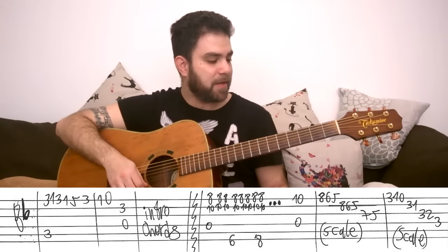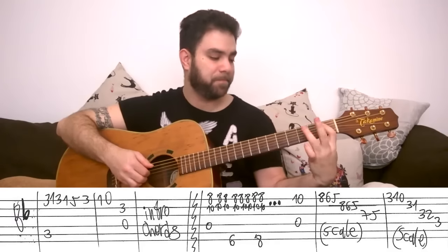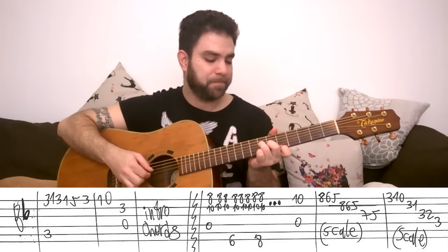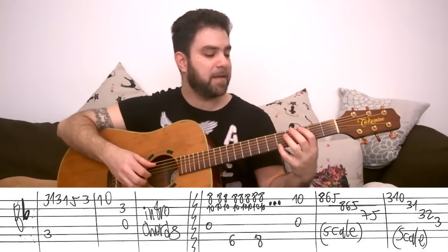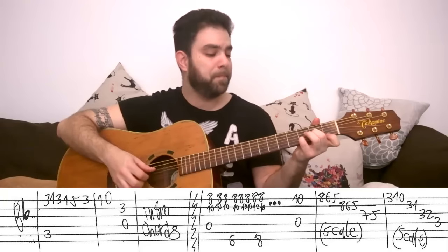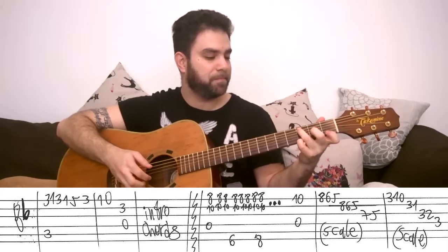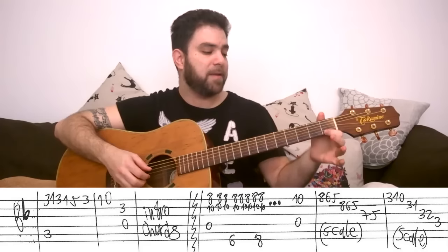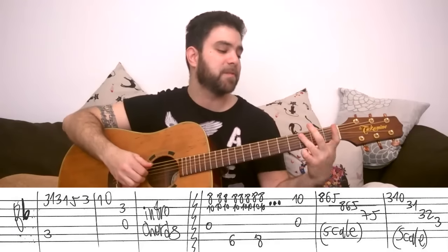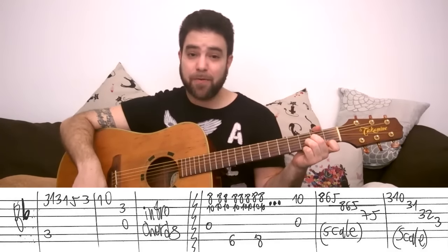So the chorus, again, let's go over it again. It's A, D minor, B flat, then C with 3 on the E string, high D minor, and then A, 5, 3, 1 to 0, 3 on the 2nd string, and then 1, 3 on the 2nd string, and then 3, 1 on the E string, 5, 3, and then 1, 0 on the E string, 3 on the 2nd string, harmonized by D minor, and then of course, the chord progression itself. So now we're at the solo.